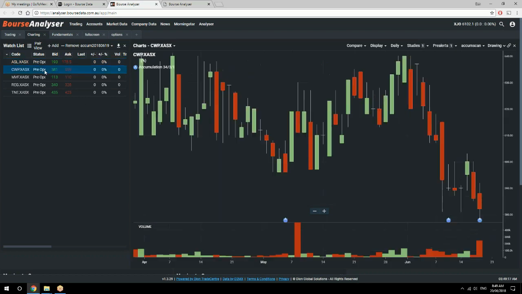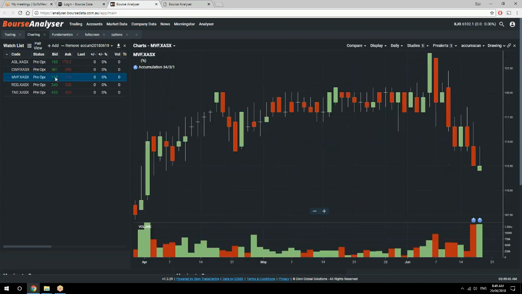Let's have a look at CWP. That's a better indication. You can definitely see the volume peak, price and volume peaking here. But if we go back to the beginning of May, we can see the trigger for the accumulation down here. And it says big peaks. So obviously it's shown the beginning of, to an extent, it's bottomed out. And then it's had a nice little trend up.